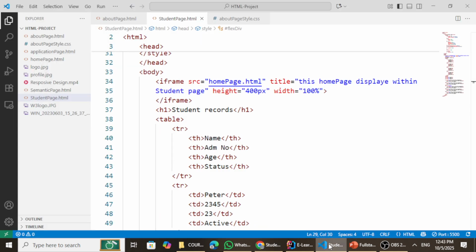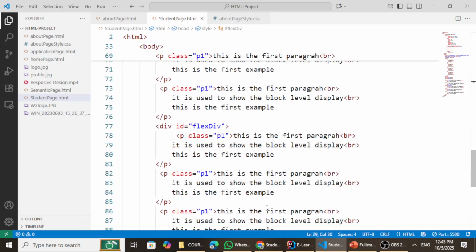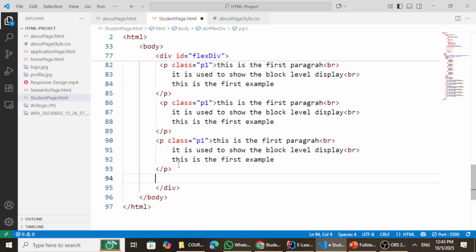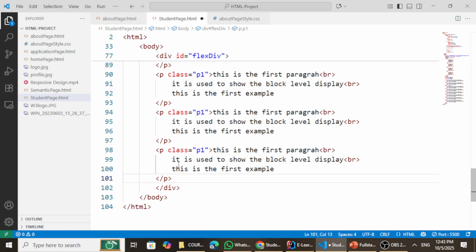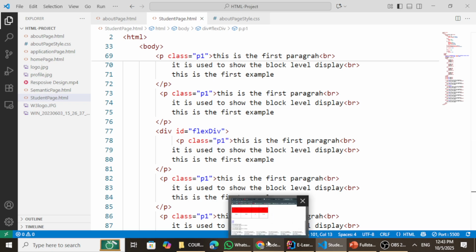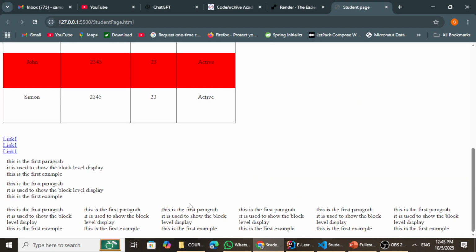So I'm going to go within the div, and I'm still going to add 1 more paragraph, and even 2 more, and 3 more. Now within this div we have like 6 or 7 paragraphs. All these paragraphs will be displayed within the same container, and you can see now there are some spaces between the paragraphs.